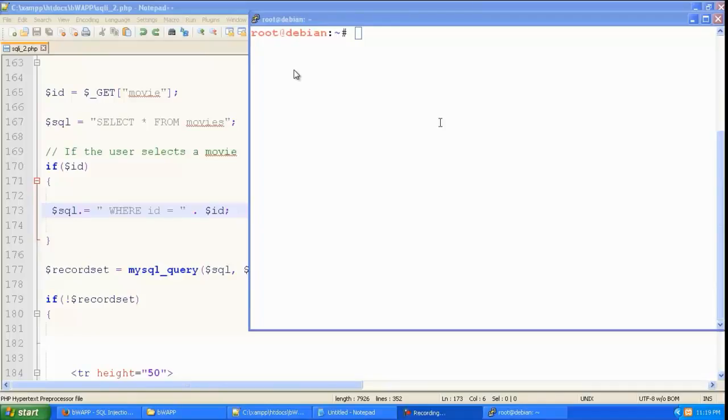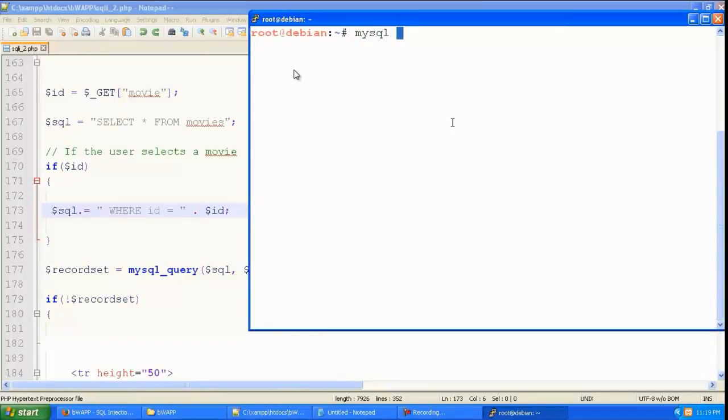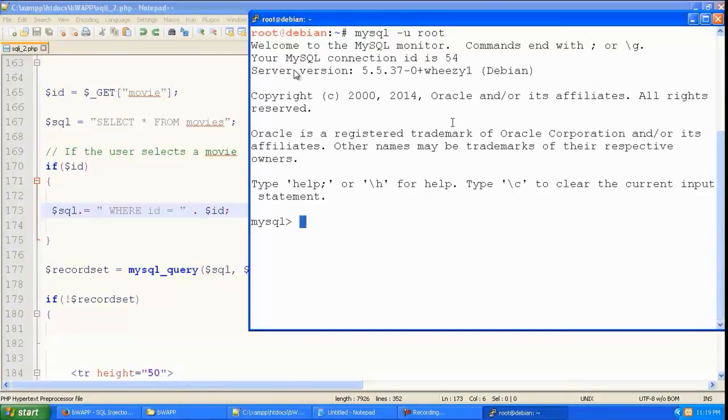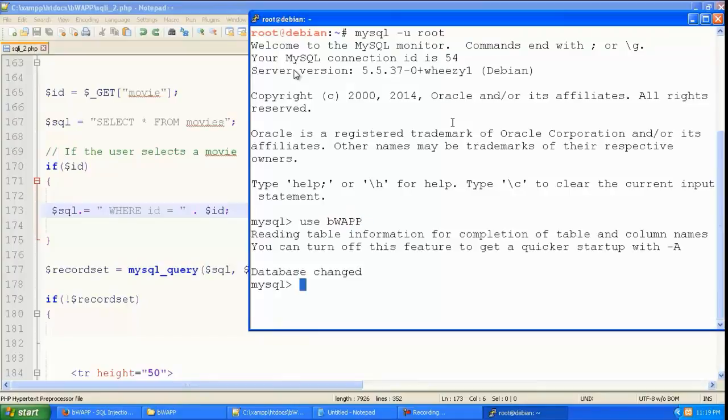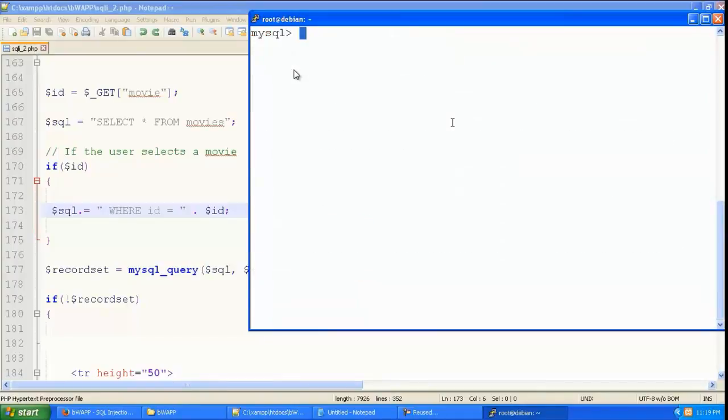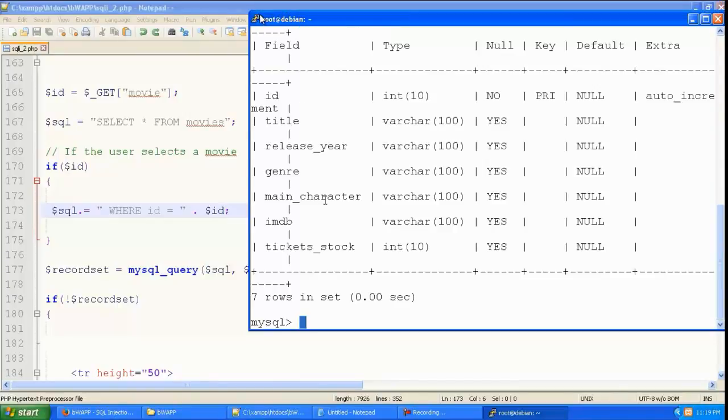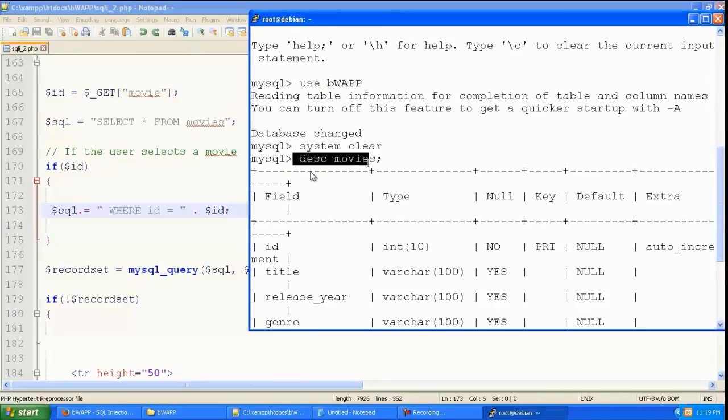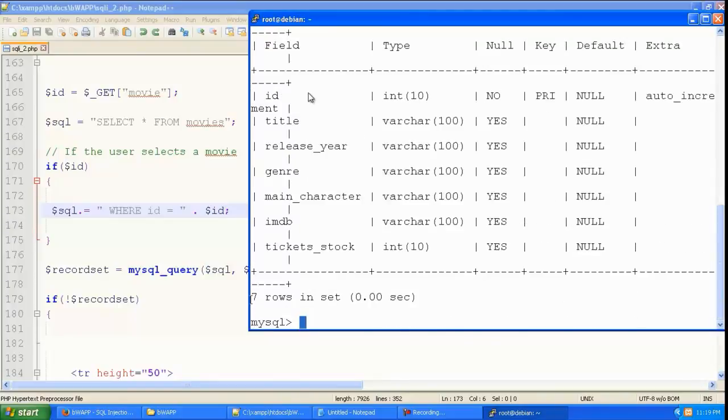Let's look at this from the database perspective. Let's log into MySQL as the root user, and we're going to use the BWAP database. We'll get the different details in the table movies.